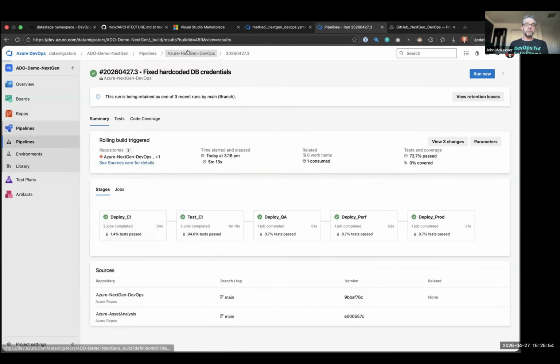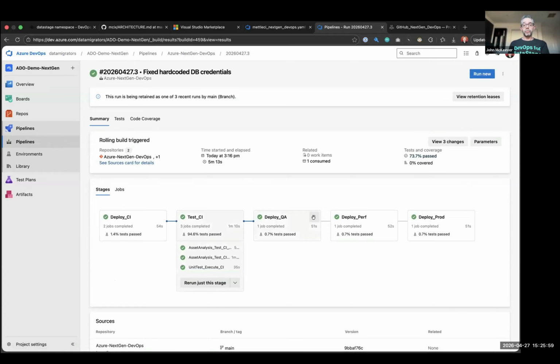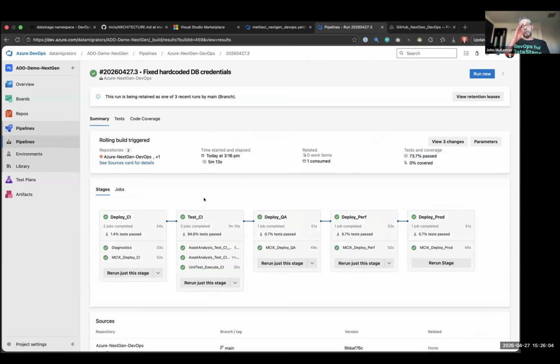This is the one, I think, is this the most recent run? There we go. Yeah, this is the most recent run. And as Drew mentioned, we didn't have any environmental constraints placed on this. So it's just deployed, deployed, deployed, deployed. But normally you would have approval gates on here. Stakeholders would receive notifications and come and have to approve the subsequent deployments. But we can see that the compliant asset analysis test has passed. And then the deployments downstream occurred, whereas the first run it failed, and then the downstream environments were not deployed to. There we go. Yeah. So Drew's demo has worked.